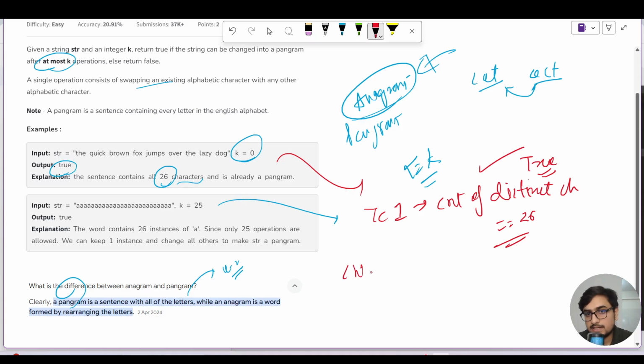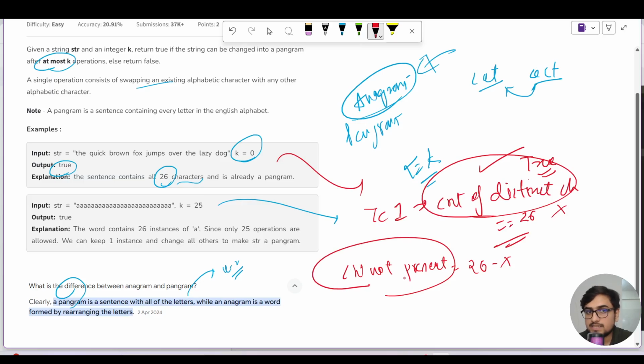So the characters not present will be nothing but 26 minus the count of distinct characters. Let's say the count is x, then 26 minus x is the count of characters which are not present. We can make these characters present in our string by this k operation. So if this value comes out to be some y, this y should be less than or equal to k, because these many swaps we can do.